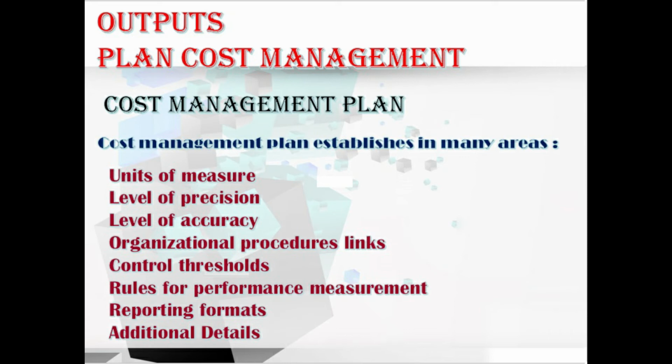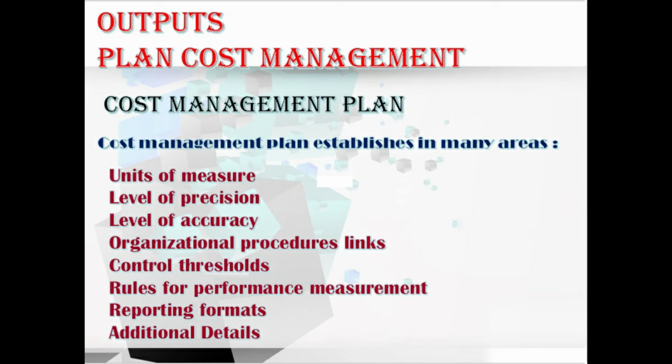Let me explain each one in detail here. First is units of measure. Each unit used in measurements, such as staff hours, days or weeks for time measures, whereas meters, liters, tons, kilometers or cubic yards for quantity measures, or lump sum in currency form for each of the resources. Hope you understand these units of measure. Moving to the level of precision. It's the degree to which cost estimates will be rounded up or down. Example, 995.59 US dollars to 1000 US dollars, based on the scope of the activities and magnitude of the project. It's a kind of rounding the values.